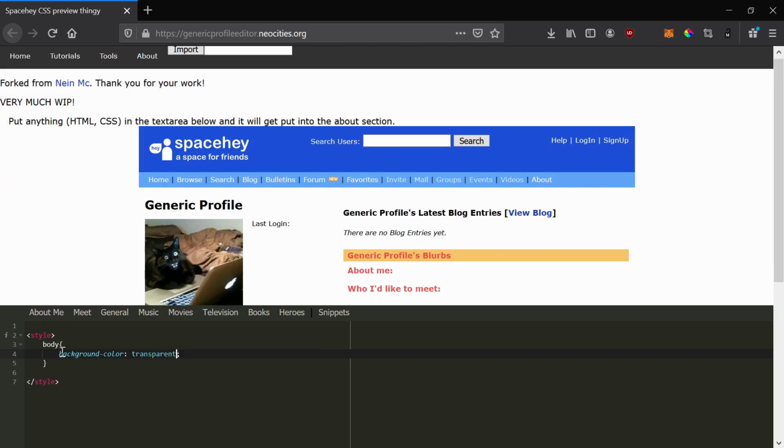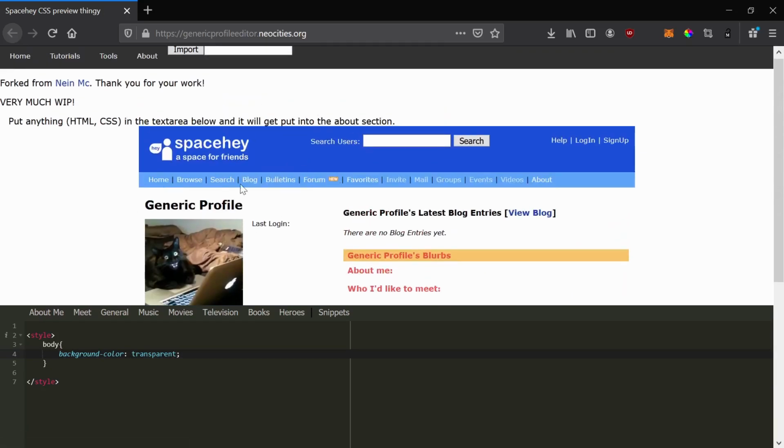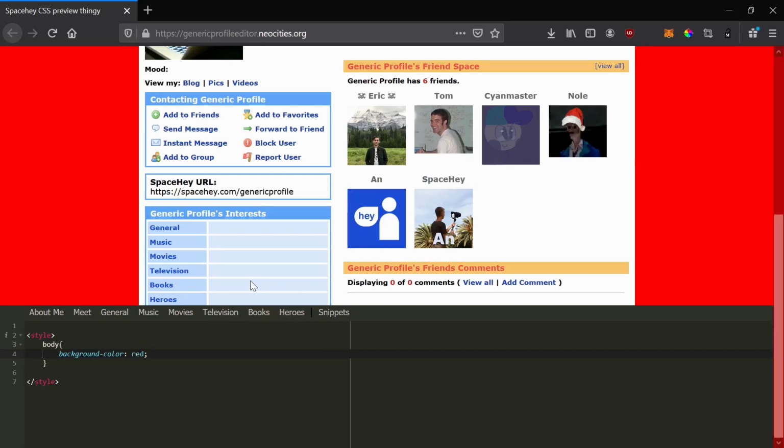Right now we can do transparent, and it doesn't do a whole lot, but you can see that it has changed.